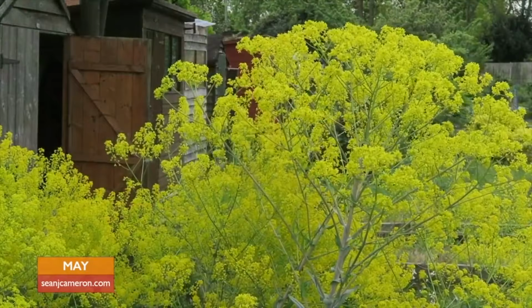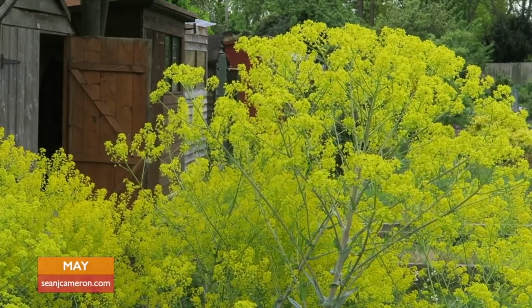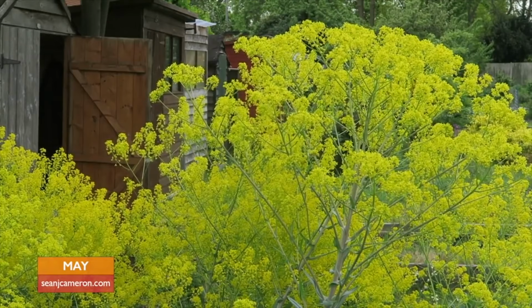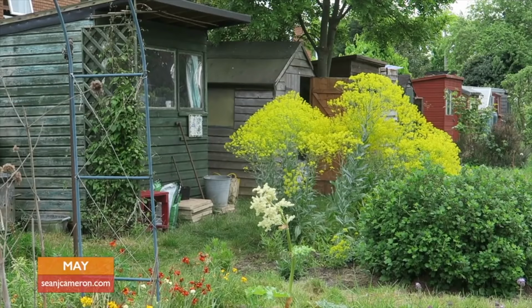This is a beautiful flower that my neighbour's growing. It's called woad. It's got a really heavy scent to it. And this is part of a garden that she's growing, where she's going to be using the flowers as dyes in some of her home crafts. There's a beautiful scent from it, and it's quite tall, and it's grown to about 5 foot, nearly 6 foot, in a matter of 2 or 3 months. So if you want something really quick in the garden with a heady scent, grow woad.